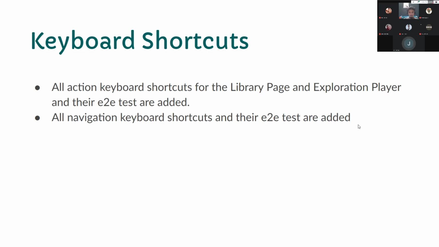And for the keyboard shortcuts, action shortcuts for the library page and exploration page, and the end-to-end tests were added. And these would essentially help users use the library and the exploration player much more quickly. And in addition, there were also some navigation keyboard shortcuts that could also be helpful as well. Next slide, please.